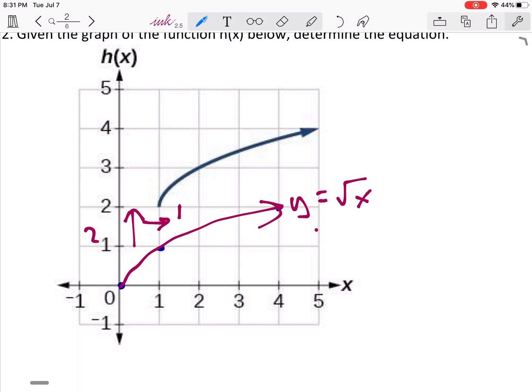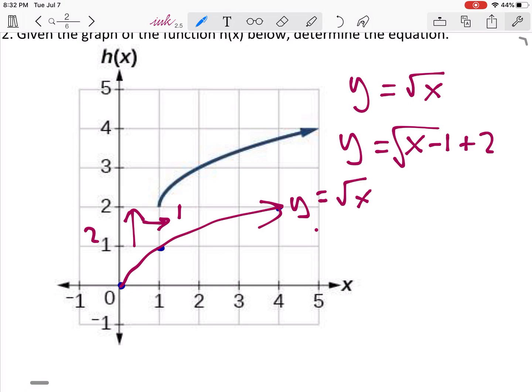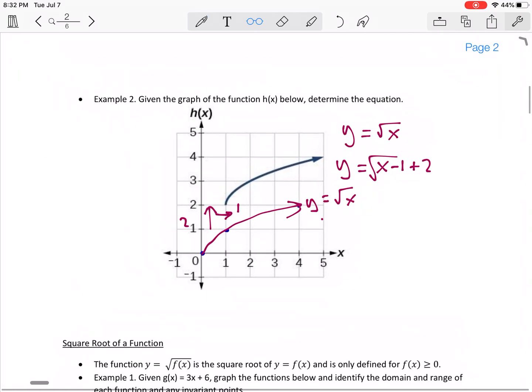Okay, and so what that tells you is your original function y equals root of x is going to now become y equals root of x minus 1. Okay, so that accounts for the going right 1, and then we're going up 2, so we can add a 2 to that. Okay, so again, what you notice here is that you're utilizing the same sort of structure of the transformation equation that we used in the previous unit. Okay, so I'll stop here, and now you can work on the questions that go with this.